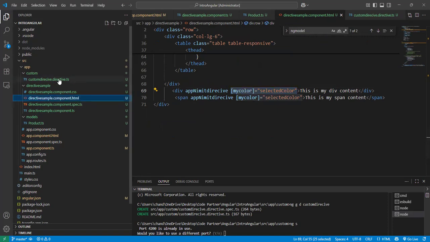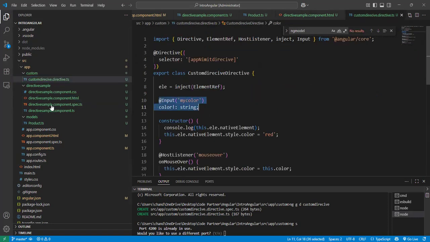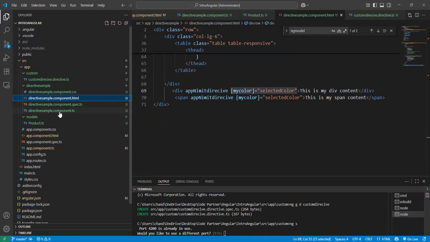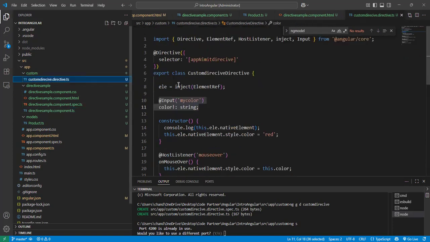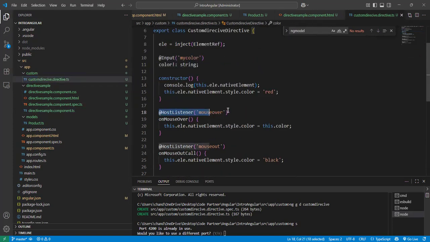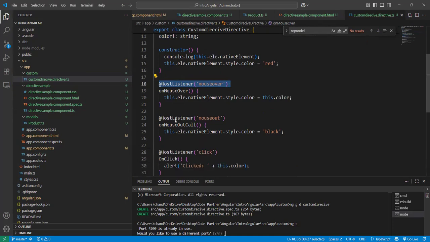Can you go inside that previous file where you are hosting the event, host listener event? Yes, this is a host listener. And in the parent you will define the host listener mouse out, mouse over? No. In the parent, we have no need to, because this is a host listener only in the directive, the custom directive.